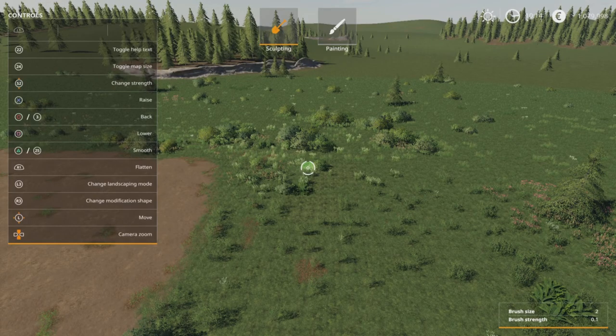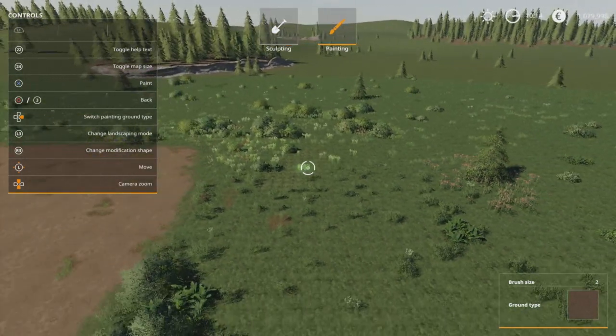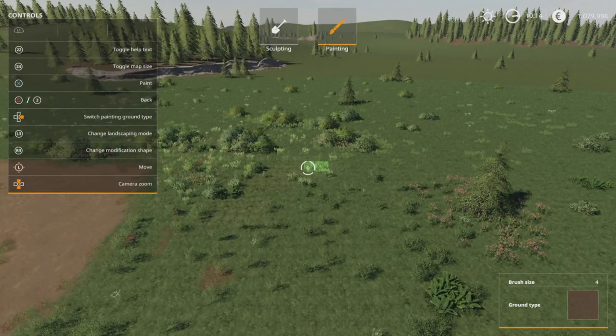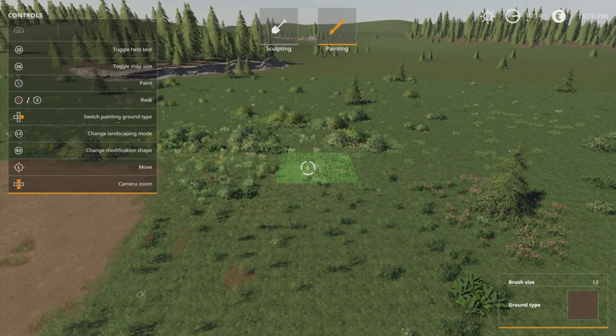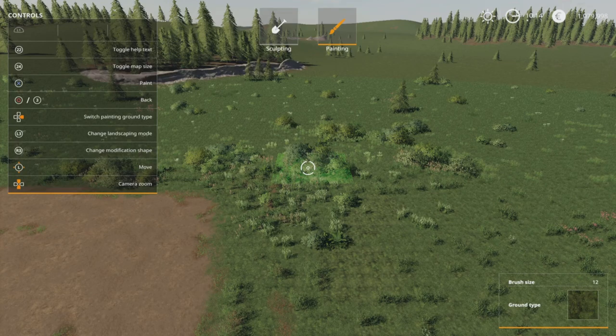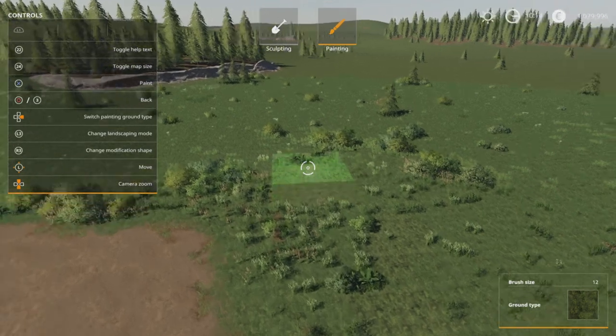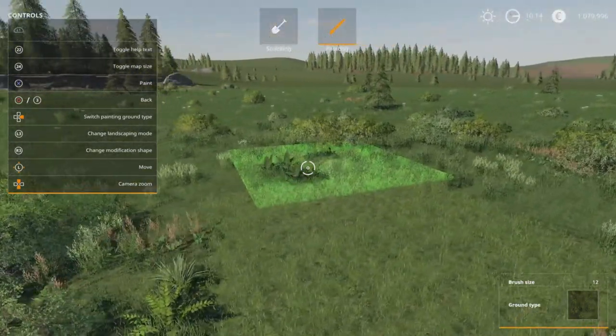Now the next method in landscaping mode is if we switch over to painting. For this I prefer to go on the square brush, if you want to call it that, and increase it. Then you want to scroll along down the bottom till you get to your grass texture, obviously depending on what map you're on as well. Then just again go over to the bushes that you want to get rid of, and on the help menu on the left, it's X for me, but it says paint next to it. You just want to tap that again, and that gets rid of those bushes and paints that grass down there.